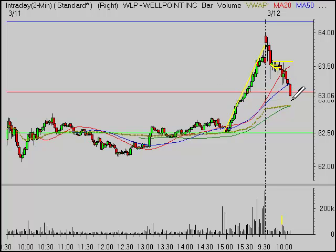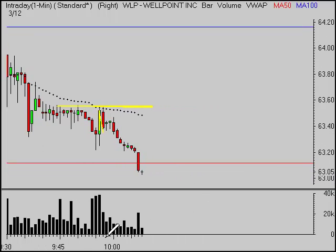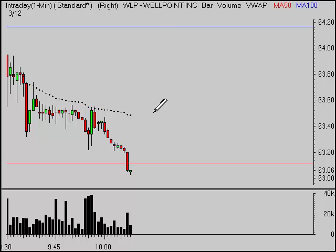Now, if we come down a little bit further, I think that if the stock breaks the 2-day volume weighted average price at 62.90 and stays below it, then it's pretty much done for this move, and I really think that my focus on this stock would have been wasted. But I would give it down towards that level and see if it can still recover. I'm still looking for the recovery to occur on the 1-minute time frame and get back above the daily VWAP. You can see obviously that daily VWAP continues to decline as the stock declines, saying that the average price it's traded at is lower than where it was 10 minutes ago. Anyways, so far it's just a game of discipline and patience.